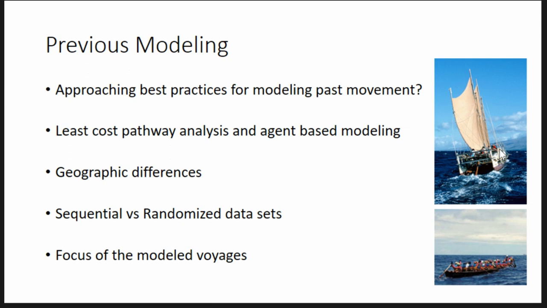There's been a lot of different practices in modeling movement on water, mostly because unlike landscape mobility studies, there hasn't been a case of best practice. A lot of people at different universities have been creating their own methods, and we're really starting now to build up a community around how we approach these issues together — what environmental factors we're looking at, how we're applying them within a model. There's also the issue of whether people are approaching it in a least cost pathway context, creating a surface based on sequential or randomized environmental data, or whether people are using agent-based modeling where agents make selections based on context within navigation.